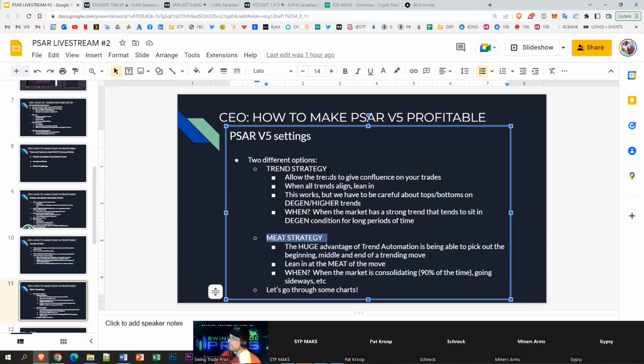Trend strategy is for those special occasions, those trending moves, like when we have a big Fed announcement like we do tomorrow. That is the time that you can, if we're dumping and we're dumping for a while, and you see a lot of short degen coming up on your chart, you can start getting involved there.